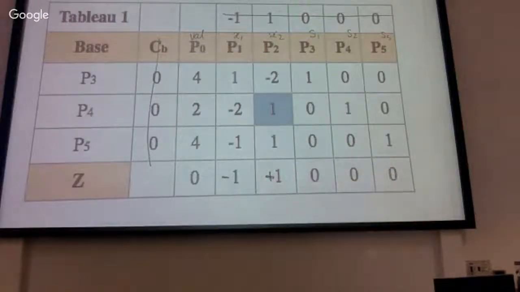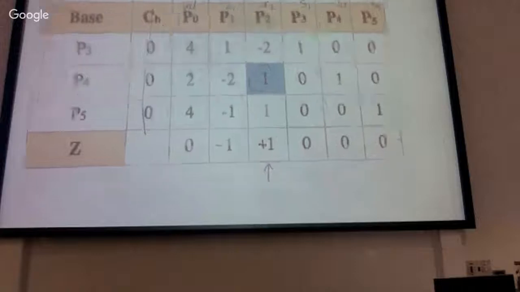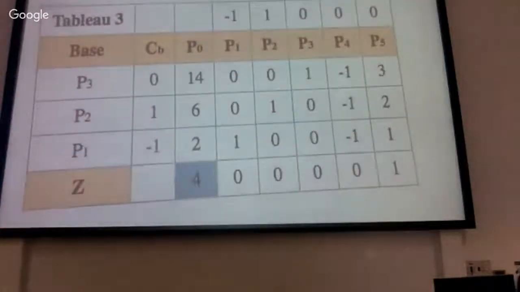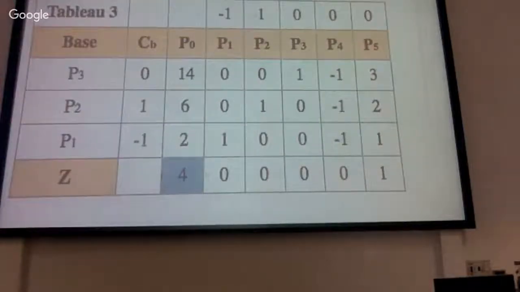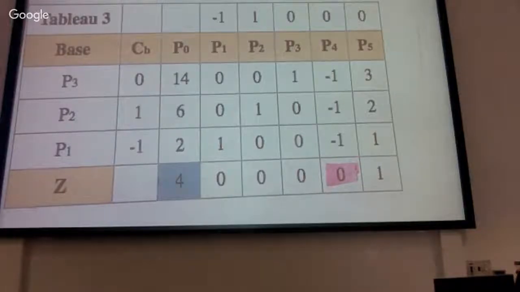And then you want to look at the positive entry in the Z, and you find by the ratio test, you find your pivot, and on it goes with these numbers. And then when you see the final tableau has this 0 here, which is what we discussed last week, didn't we? There's a 0 in the objective row of a non-basic variable.